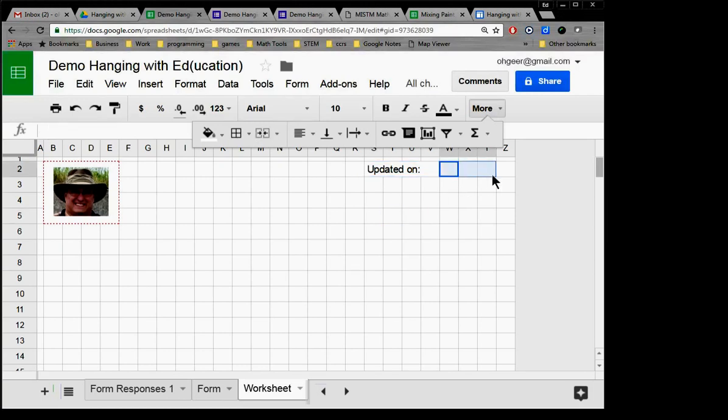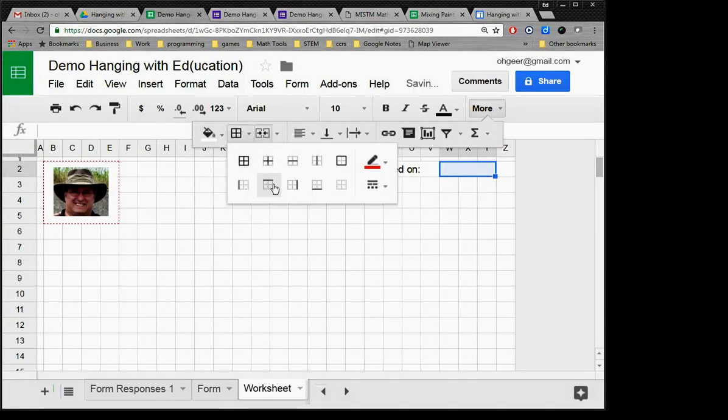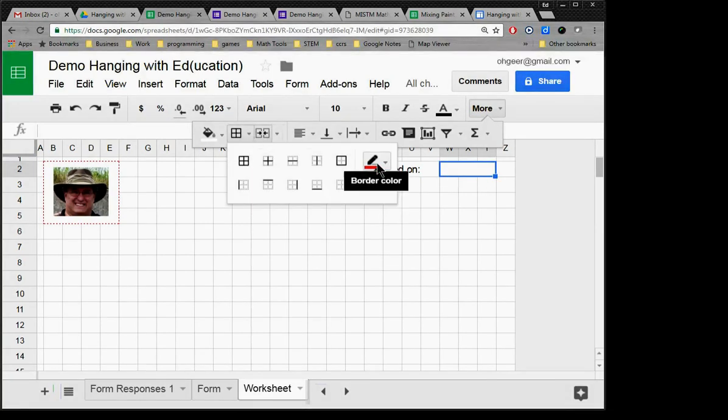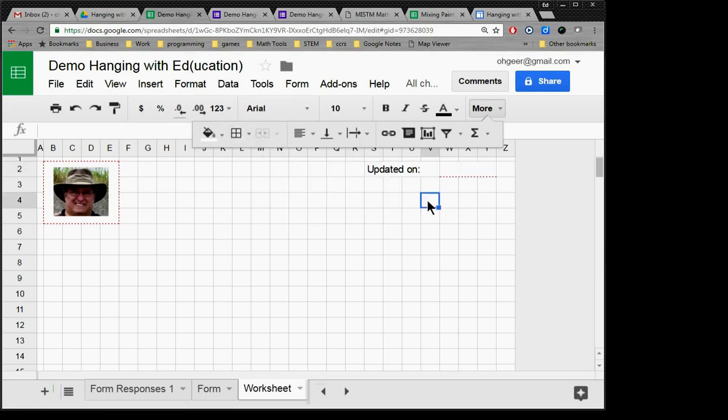And now I want an underline or a blank so I can put the date in here. I might highlight the cells. I'll hit merge. And this time under borders, I'll just hit the bottom border. That gives the illusion of having, oops, I forgot to change the border type here. So I will change that border type to black, and I'll change the fill type to solid on that cell when I have that highlighted. And I have to take that off.